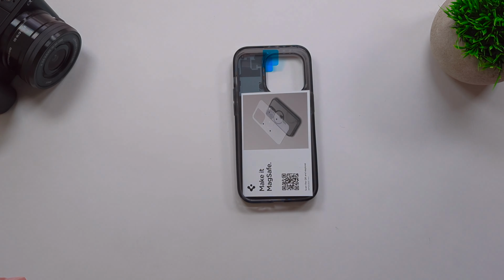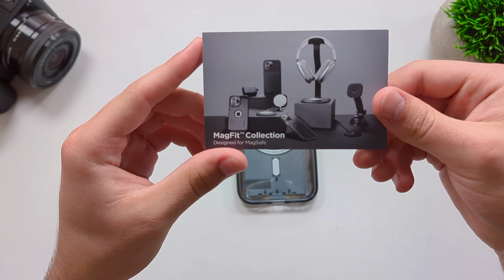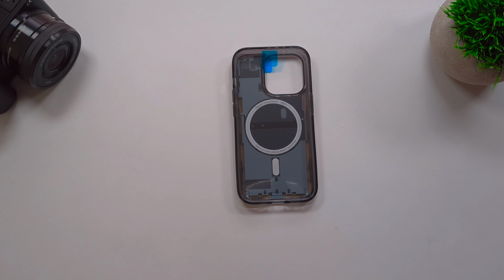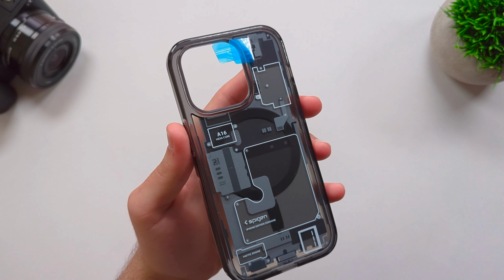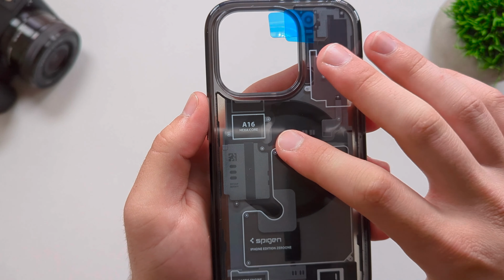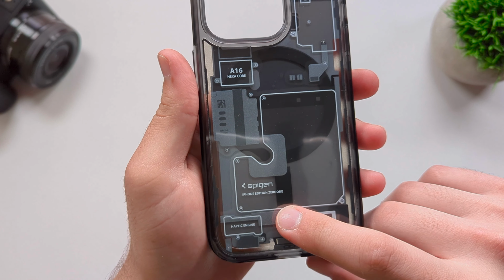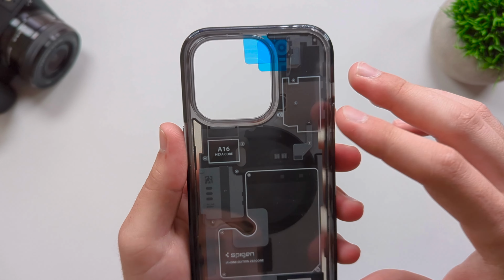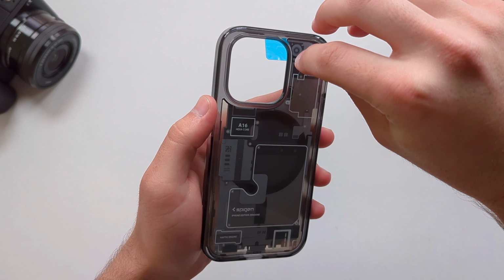Alright, so here is our Ultra Hybrid ZeroOne edition case. We do get a pamphlet in here just to show off some of the MagFit series of devices that they have, but we don't need that. So here is a ZeroOne case, and you can tell that there's a reason for this. We are able to see where everything is placed. So it says the A16 hexacore, it says Spigen iPhone Edition ZeroOne, that's just their own branding, the haptic engine, and then we also do see some other things for every other part inside of the iPhone 14 Pro. So let's go ahead and open this up.